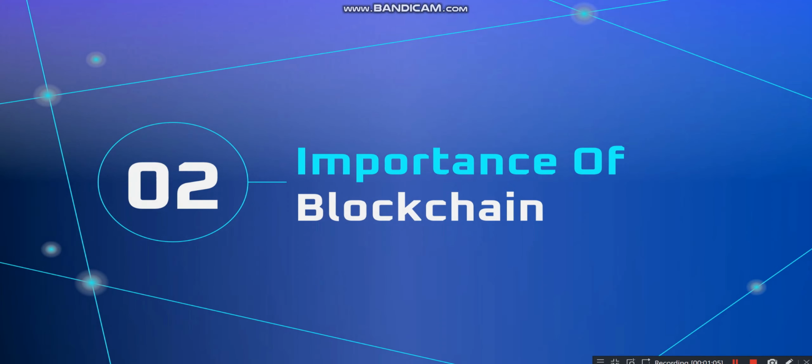Importance of blockchain. Why is there a need for blockchain? The first reason is that if you want to do a transaction, you need to depend on central authorities and third parties like a bank. You have to go to the bank, do a transaction, and wait for several days before your transaction is actually made. But that's not the case in blockchain. If two people want to do a transaction with mutual consensus, they can do it easily with their mobile and an internet connection. But the core reason for blockchain is the security it provides.